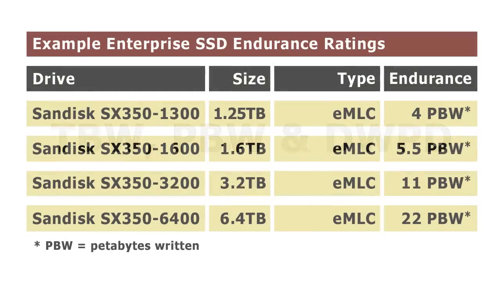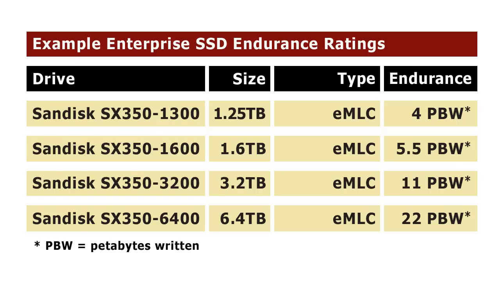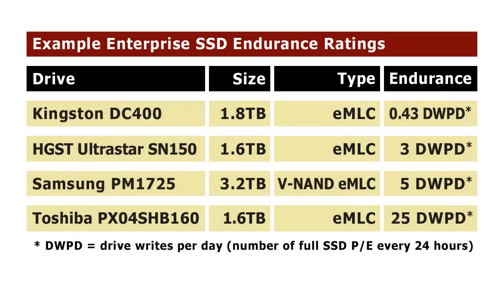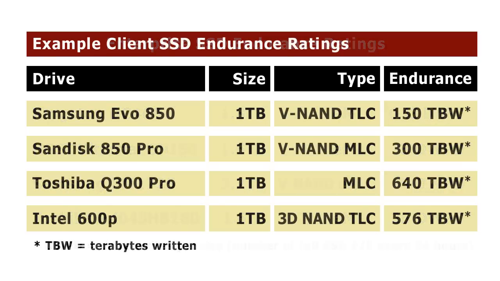To allow users to gauge probable life expectancy, SSD manufacturers provide a rating that indicates the minimum quantity of data that can be written before a drive fails. For enterprise SSDs, as shown here for some SanDisk drives, such ratings may be expressed as a minimum number of petabytes written, or PBW, with a petabyte being 1,024 terabytes. Alternatively, enterprise SSDs can have their endurance expressed in Drive Writes Per Day, or DWPD, which is a measure of how many times a drive can be written to full capacity and erased for every day of its warranty period. For end-user SSDs, endurance ratings are typically expressed in terabytes written, or TBW.